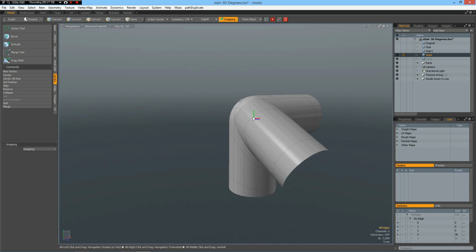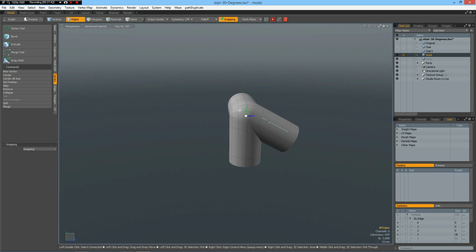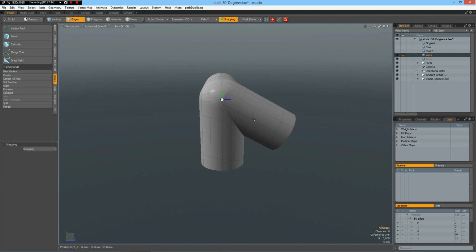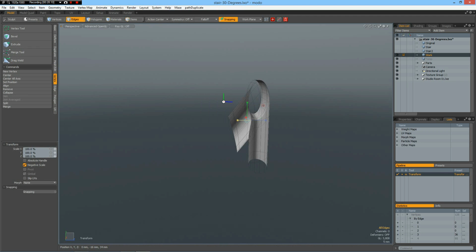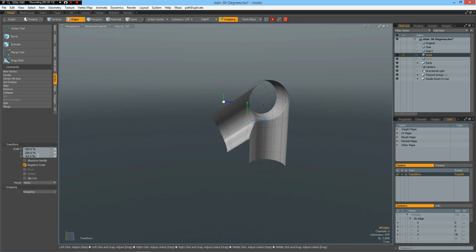Now one last thing. Sometimes you need one of these connection pieces on the other side, and then this part should be pointing to the other side, and in many cases you can do this by going to the transform tool, activate negative scale, R key, and scale it to -100%.